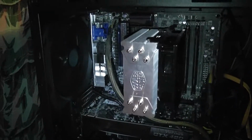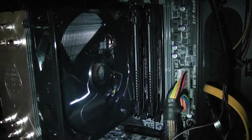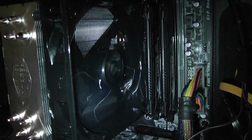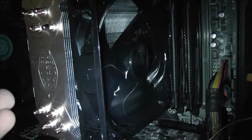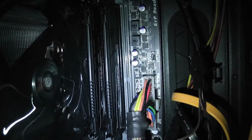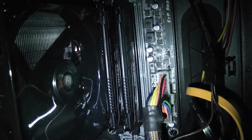And back here we have some vents, because there's a huge fan up here that blows out a whole bunch of air. And here we have the inside. This is all the hardware that I got to install in it. Right now, here we have a Cooler Master Evo 212. This is a 120 millimeter fan cooling the CPU right now, and it's doing a pretty good job, I think. It's a huge heatsink, like a radiator on it, but it seems to cool it very well. And right there we got 8 gigabytes of G-Skill Sniper RAM, DDR3 1866.